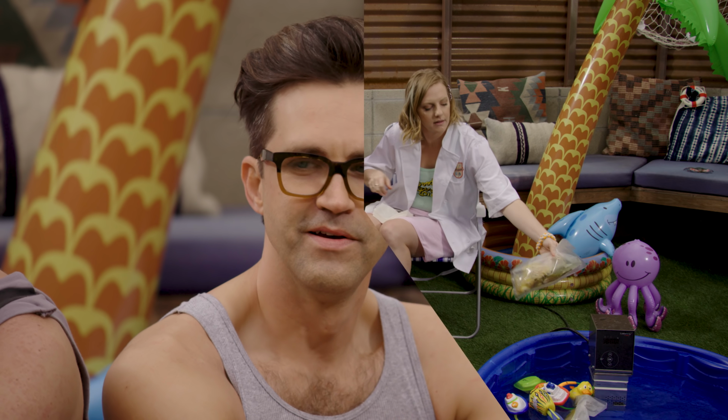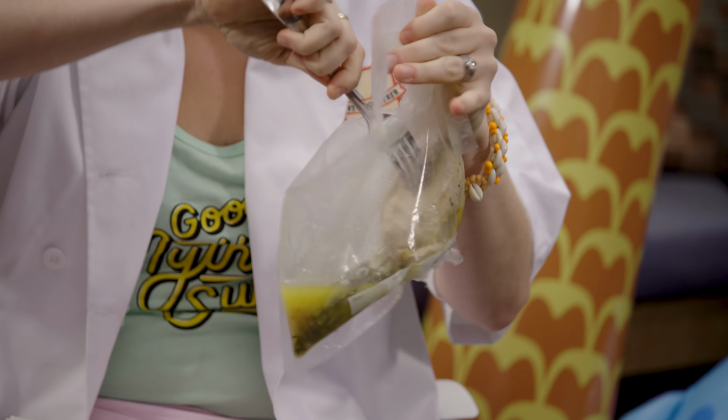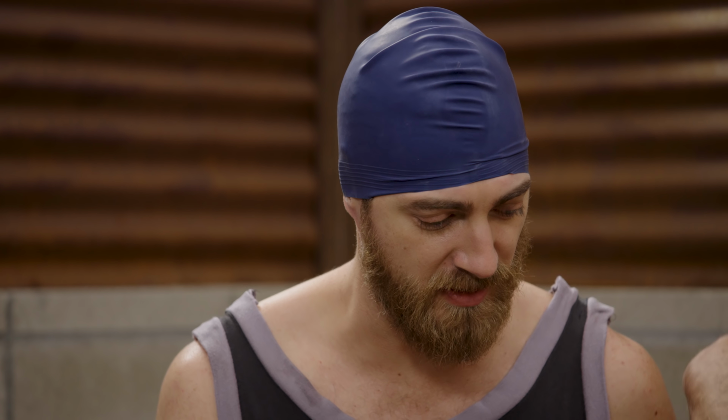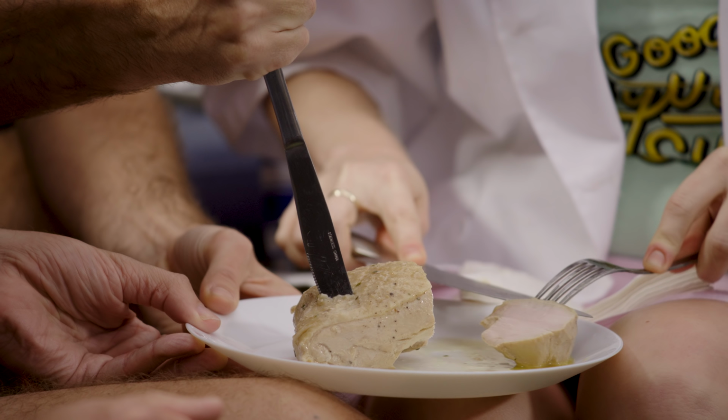Starting to get warm in here. Okay, so we had to get out because it got too hot, but now the turkey is ready. Smells good. Yeah. It shrunk. Did it shrink? A little bit. I'm not comfortable with Link operating a knife, even if it is a butter knife that close to my knee. Make a couple of slices for us.